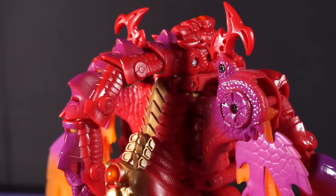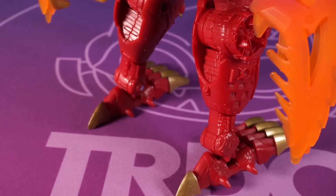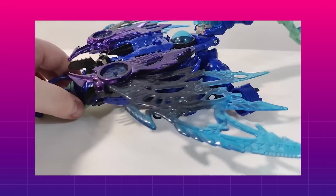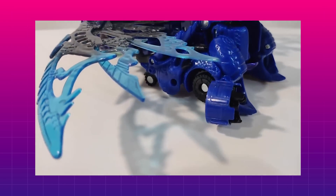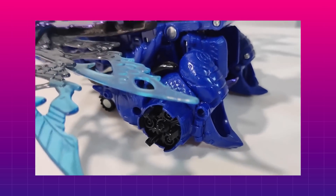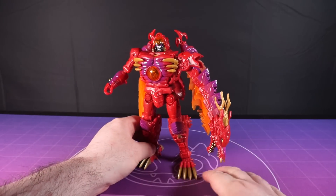This was sent to me by a viewer and friend of the show, and I'm very grateful for it — spoiler warning — I like this thing. Now if you've seen my review of Cryotech, a repaint of the original version of this toy from 1999, you might remember the very unnecessary third vehicle mode, which meant we had a lot of these semi-concealed wheels and other mechanics. And this updated version sidesteps that completely.